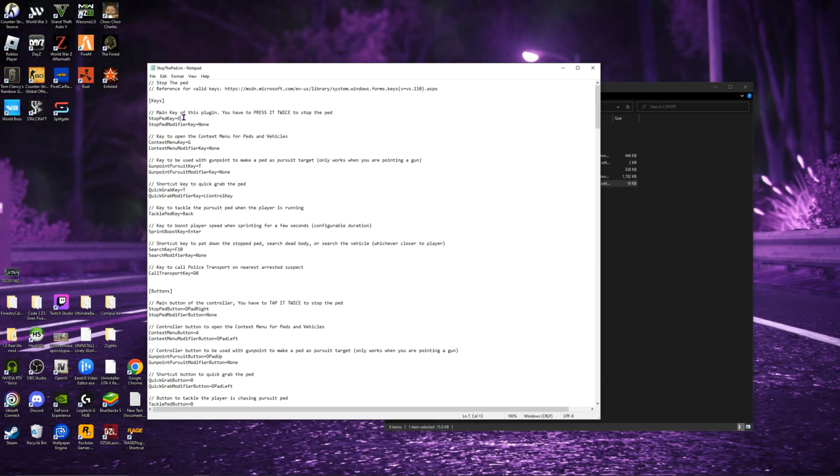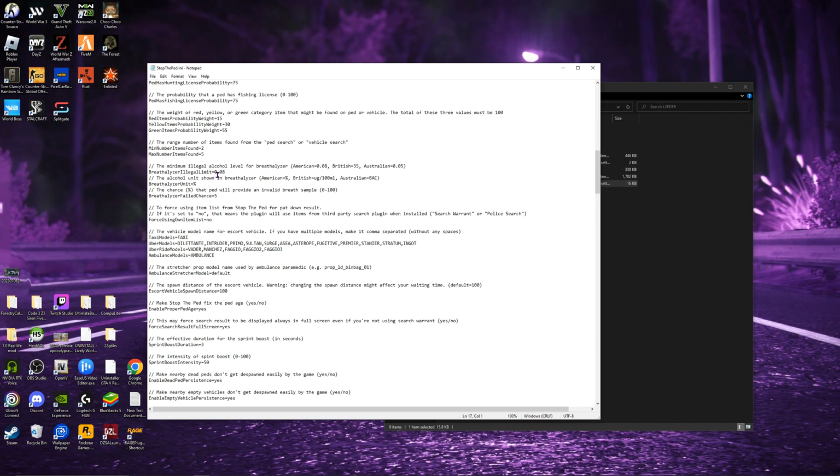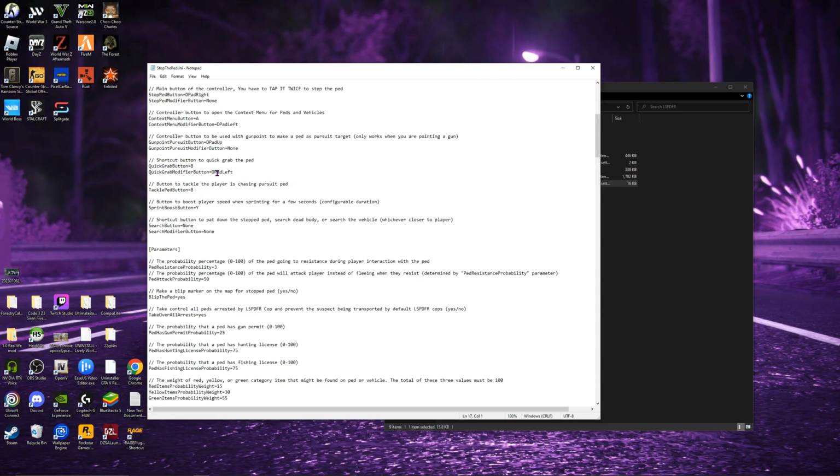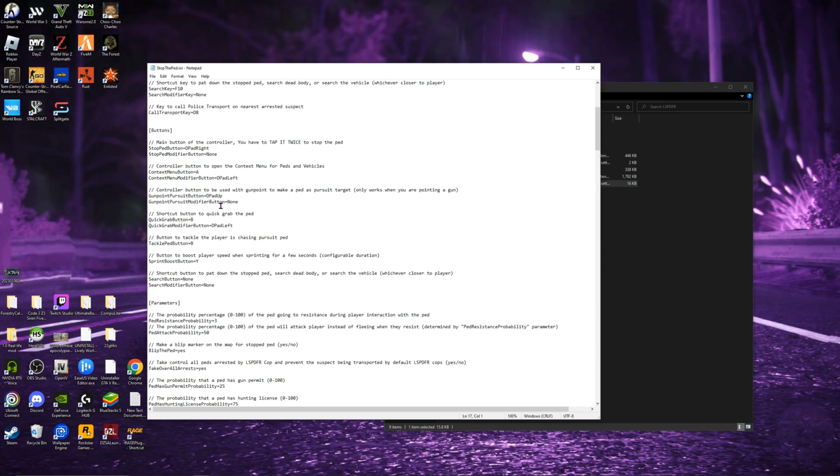I would change this for a traffic stop, because when you're on a traffic stop, it does interfere with it, because the normal LSPDFR already has E set as that, so you might want to change it to something else. I don't know what to change it to yet. You will need to work out your keybinds and what you have and what you don't have. Honestly, I might just keep it as E. For peds and vehicles, okay. Gunplay. So everything should be good. You can keep it as double tap, change it to whatever you want. I don't think I'll change it. It's basically installed.